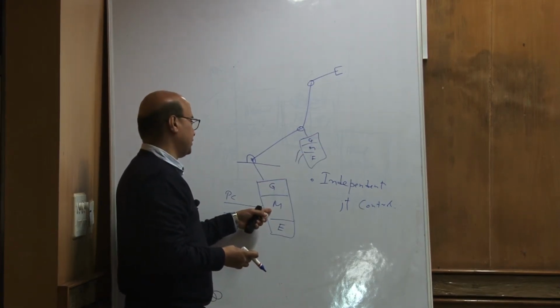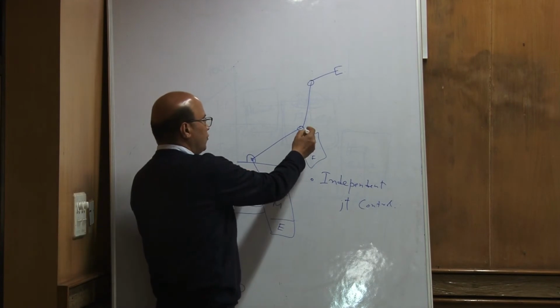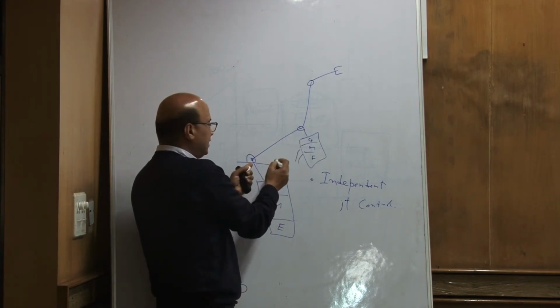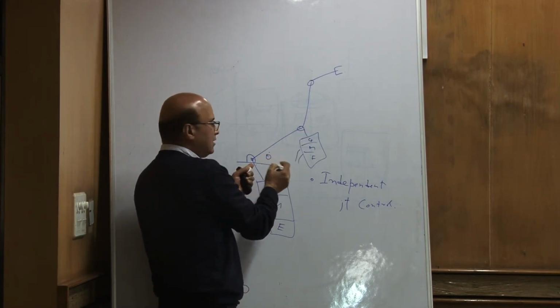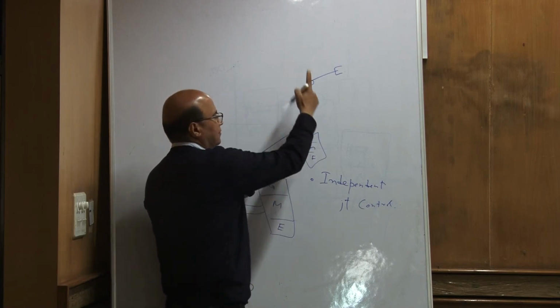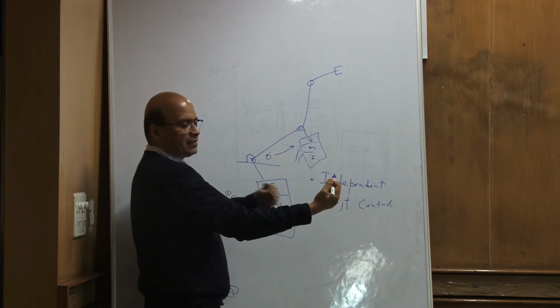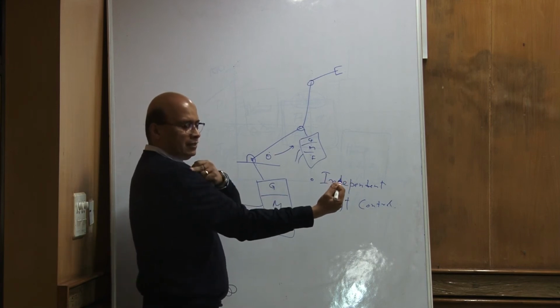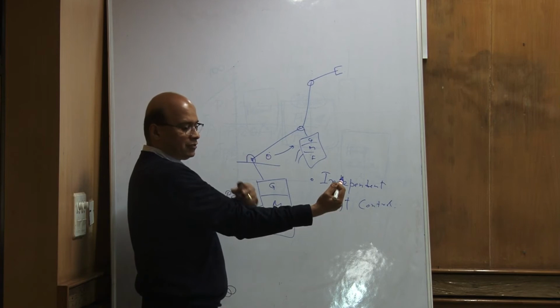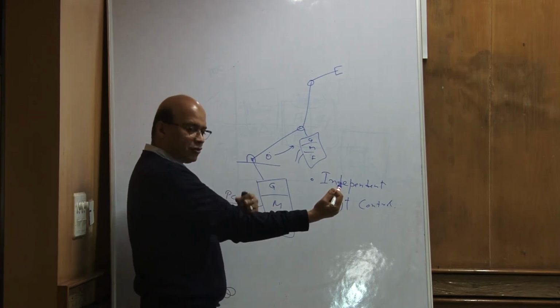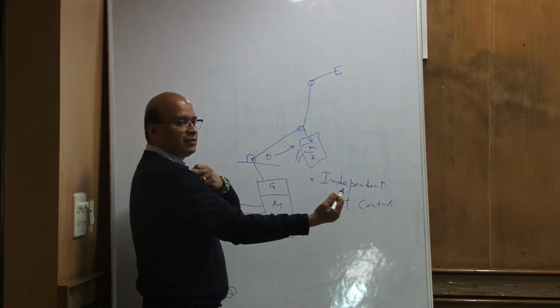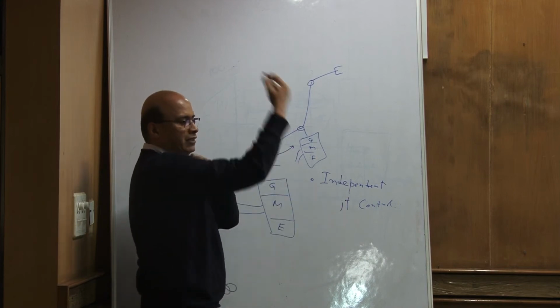And that is what makes robot control difficult. Why does it make it difficult? It's because if this joint is not moving, but only this one is moving, then this will have some velocity theta 1 dot. Now, this velocity will start propagating in that direction. Suppose I have two links, this is a revolute joint, and this is also a revolute joint. Suppose this joint is not moving, only this joint is moving.